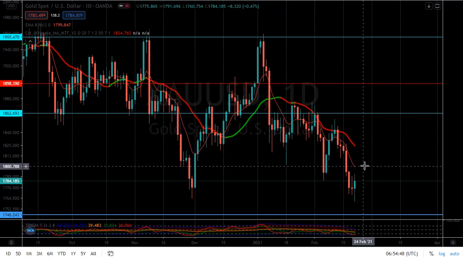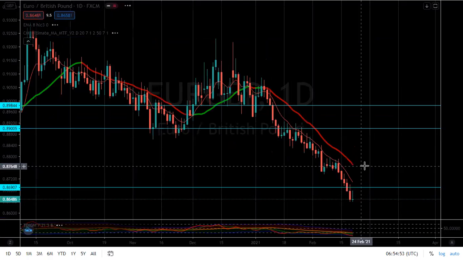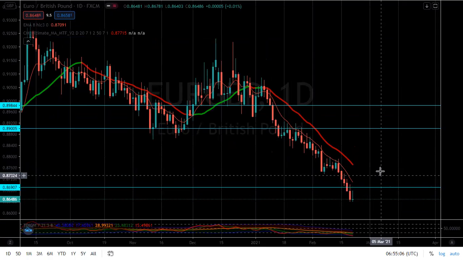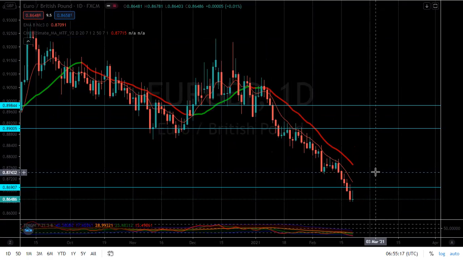The next I'll look at is the Euro Pound pair. I've not looked at this for quite a while now. Now, with what price action has given us here, we will still be bearish on this pair, but we need to see a pullback into the 0.8690 area before we could even come up as high as the 0.8735 area up here before we continue to the downside.